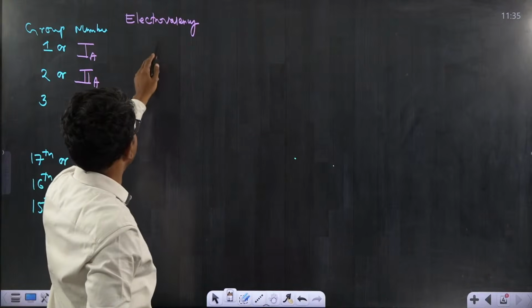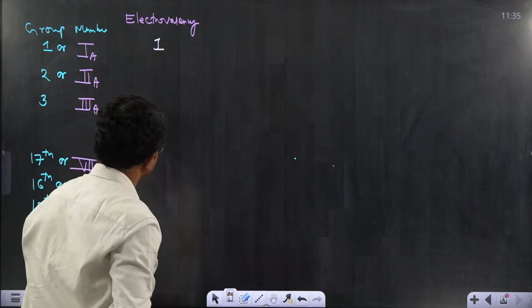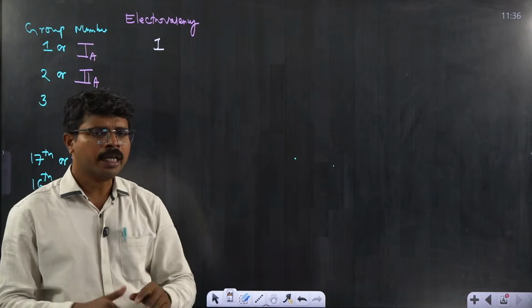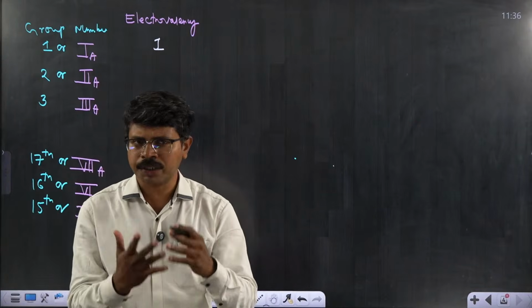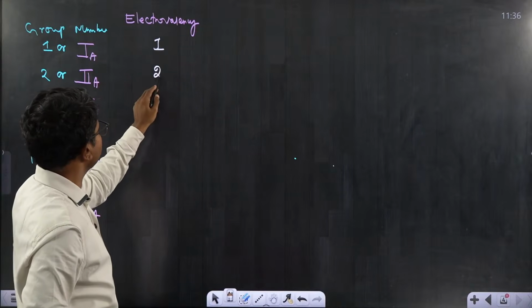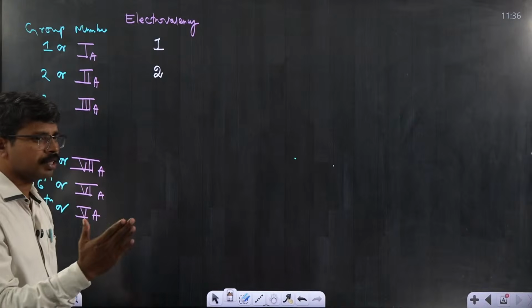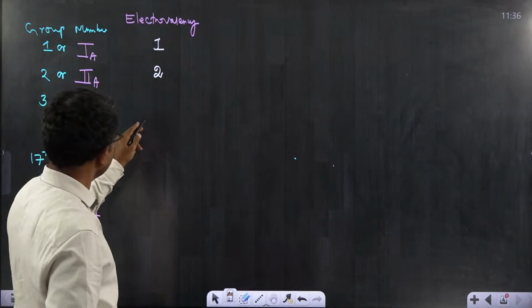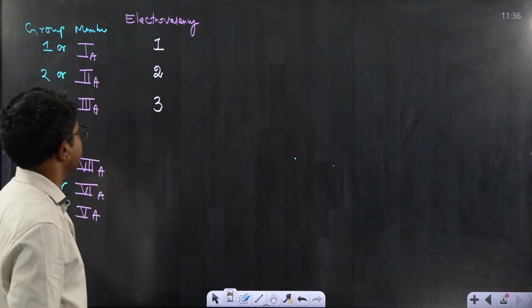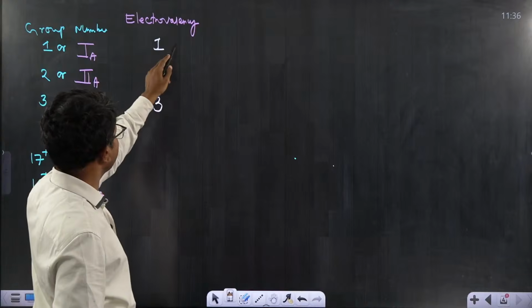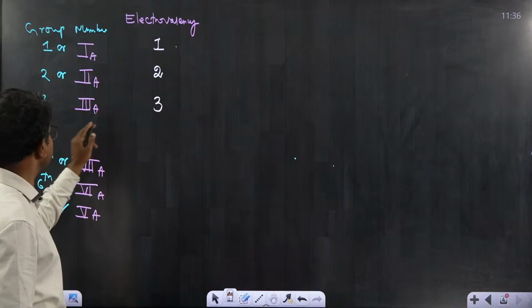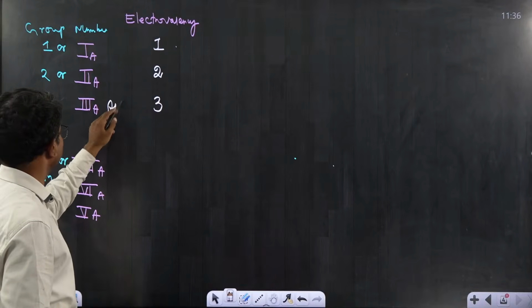The electrovalency of first A group or first group elements is 1, since it's a simple point. First group elements require losing 1 electron to achieve octet configuration. For second group elements, how many electrons need to be lost to attain octet configuration? It is 2. For 13th group elements, 3 electrons are required to be lost to achieve octet. Therefore, the electrovalency of 1A group or first group is 1, second group is 2, and 13th group, especially if I am talking about aluminum, is 3.